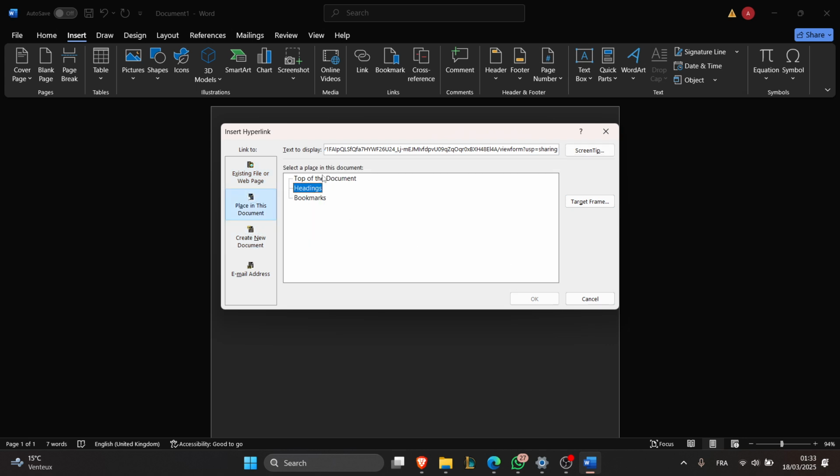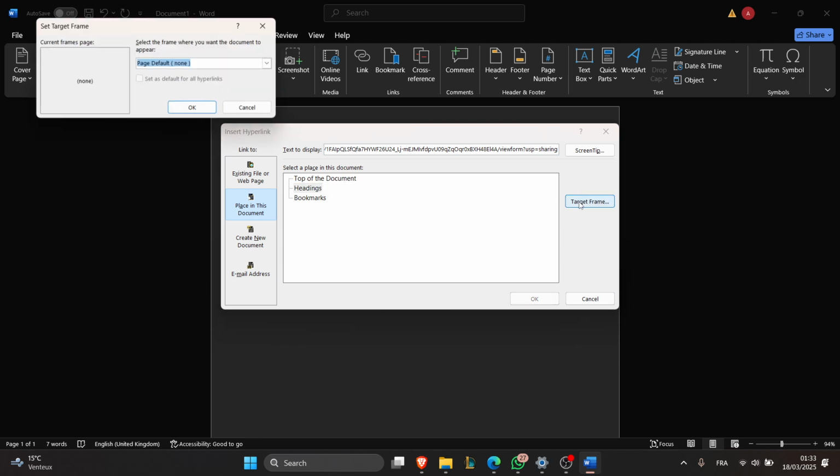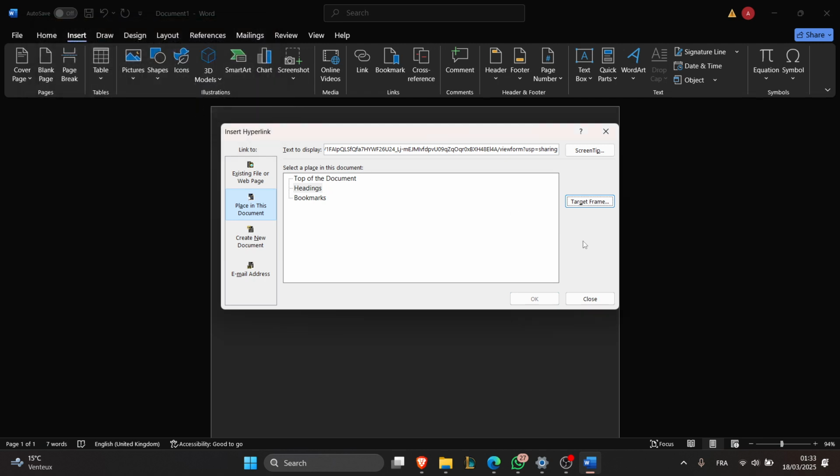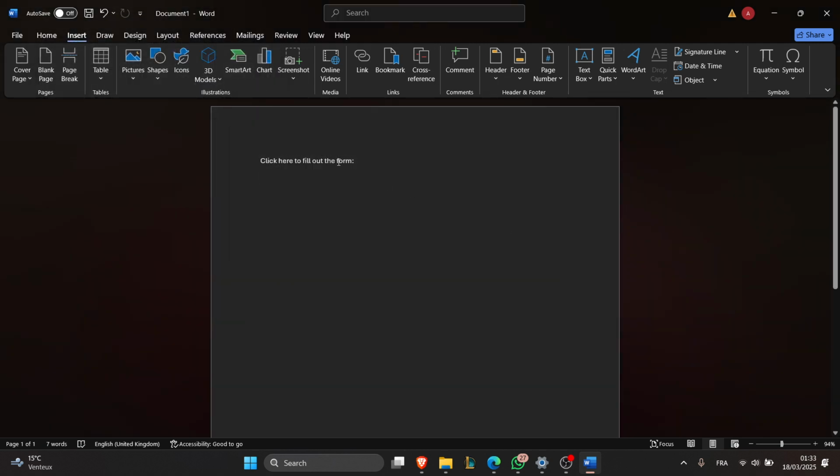You can choose whether you want to place the link here, target the frame, okay. Then paste the form URL.